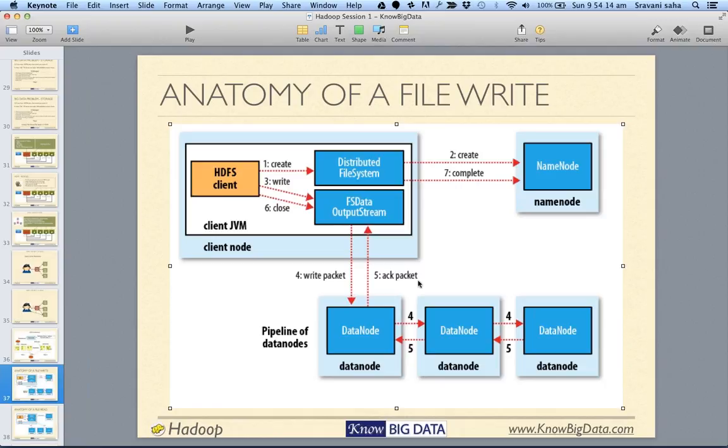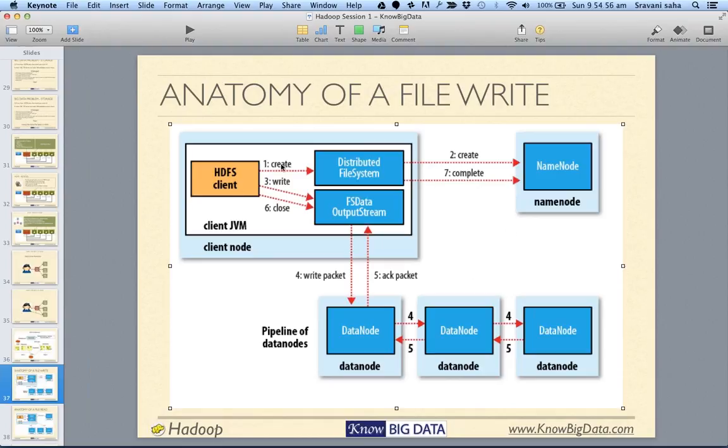The next step would be to start writing the data on the node which is very closest to the client. So it will start writing to the data node, and the data node will start replicating the data to another node at the same time. Okay. So another two data nodes are being written at the same time. You can see that. And once this whole process finishes, the access to the data nodes is finished, then it will go back to the name node telling it that I'm done with the writes.